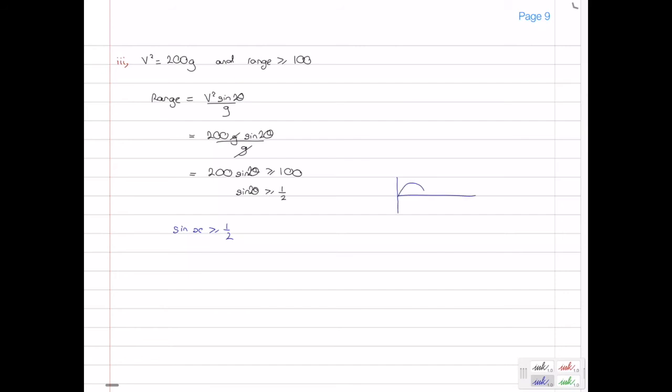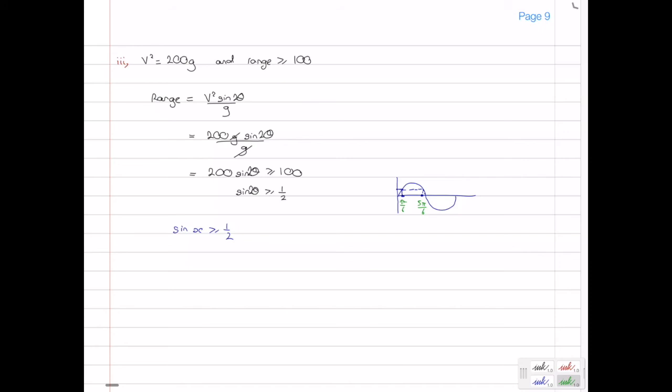So really roughly, on the side, do a little sketch like this. Now we know that this oscillates between 1 and minus 1. Now for a half, that's roughly about here. So these are the points that would give us a half, this point here and that point there. The points that give us sine of x greater than a half are the x values in between these two. This one here is pi on 6, since sine pi on 6 is a half. And this one here is 5 pi on 6, it's just pi minus pi on 6.